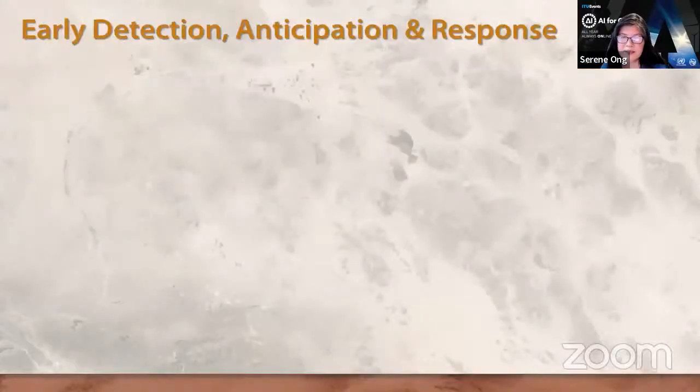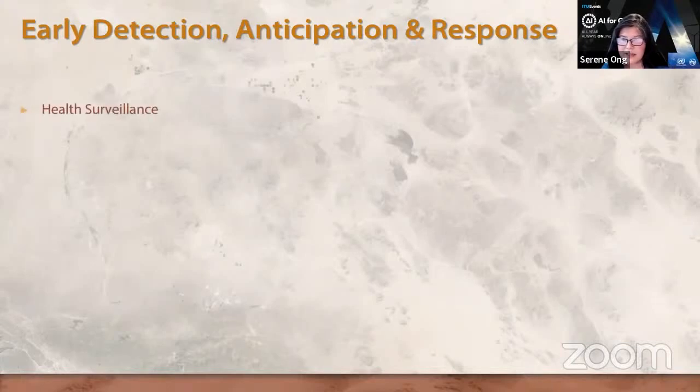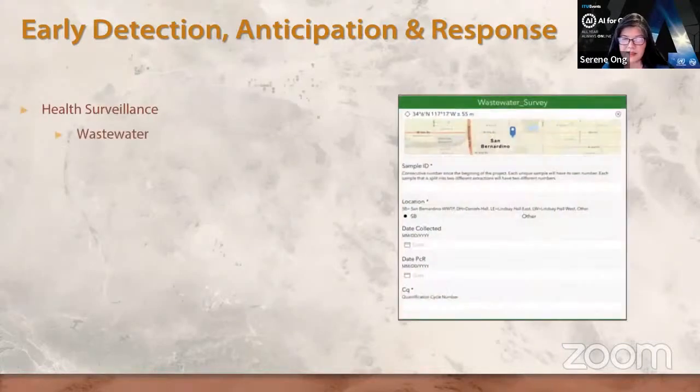So with the aim of anticipating and responding to issues early, here are some examples of work we currently engage in. We have partnered with Loma Linda University to set up wastewater surveillance with the goal of detecting COVID-19 in the wastewater. Wastewater epidemiology has been used to track infectious diseases, but this method can also be used to detect other things like environmental toxins and other substances.